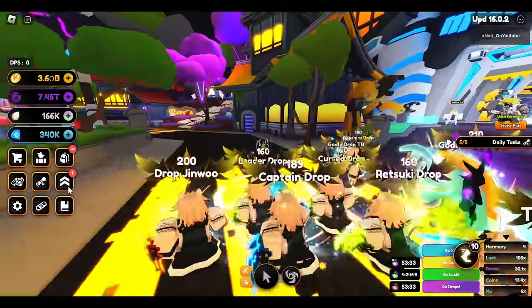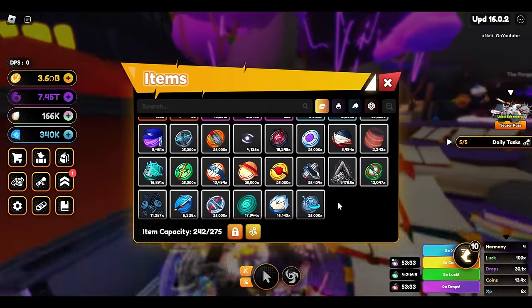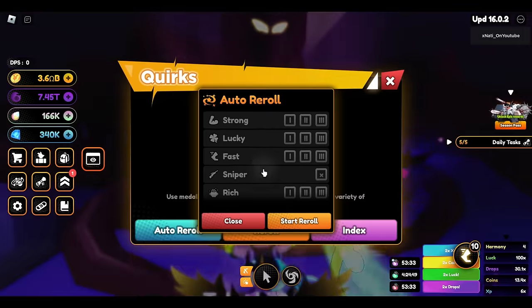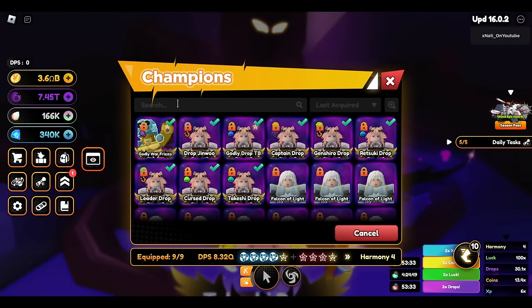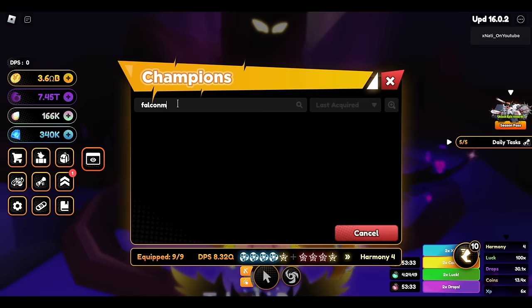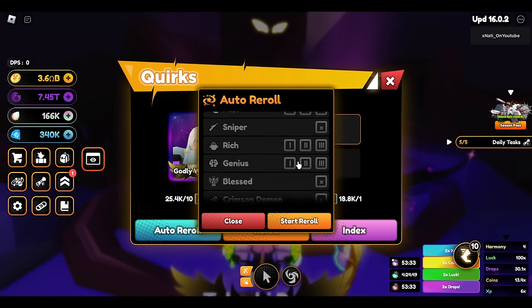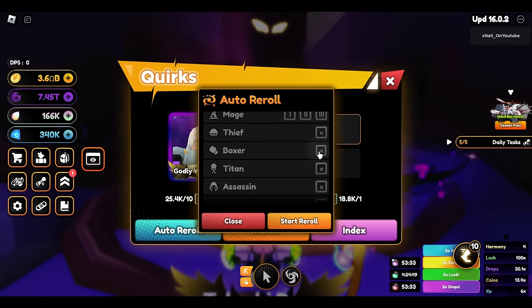Okay, there we go. So I maxed my medals. Now we have, where are they? Here, 25,000. We're gonna go ahead and reroll. We're rolling on Falcon. Damage this guy, select, and we're doing, where is it, boxer and titan. Let's just reroll.